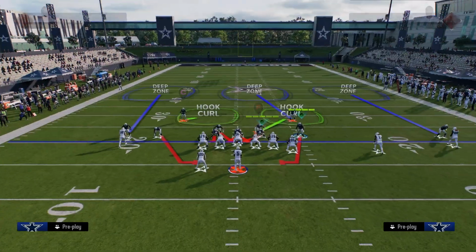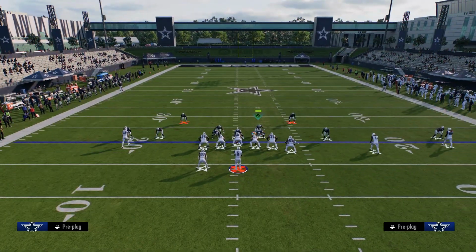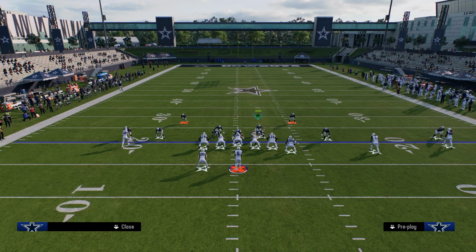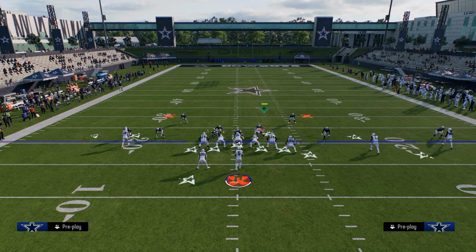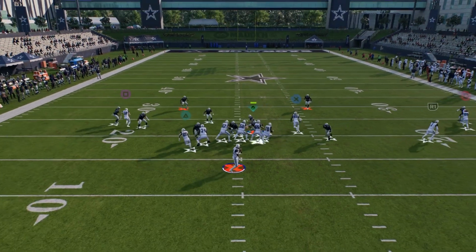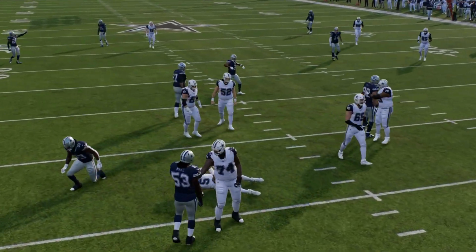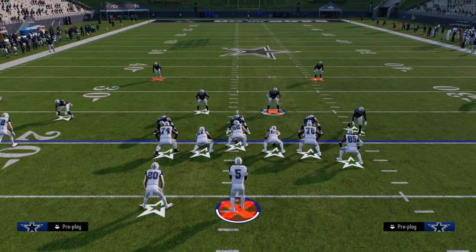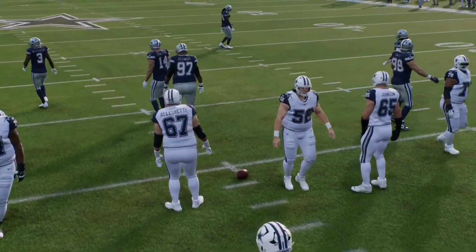The other thing we could do is send this off of this other side here. So we're going to move this guy out and put him on the blitz now. And we're going to create a coverage defense that looks like this. So now we're sending 4, and we're sending them from the right. And again, the main thing we're trying to do is pull this tackle to the inside a step. So you see there, pull him in a step, and you're able to get that pressure. Now, obviously, if they block a running back, these 4-man blitzes are going to get picked up to a degree. But once you get them to start blocking people, that's really the key to defense in this game.